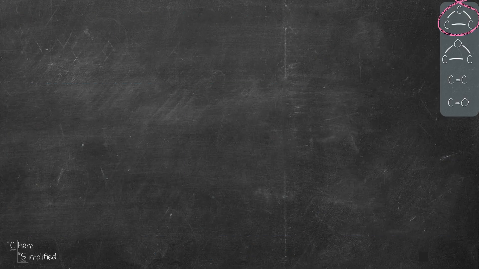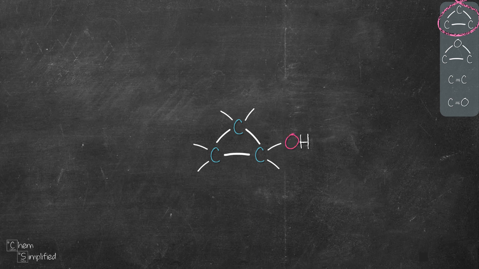I've placed our reference on the top right. We're going to start by working with a ring containing all carbons. Since we have 3 carbons in this formula, we'll place them connected to each other in a ring. We fill out each carbon with 2 additional bonds — remember, carbon makes 4 bonds. Then we place 1 oxygen on one of the carbons (it doesn't matter which, since they're all equivalent), and attach a hydrogen to that oxygen, since oxygen makes 2 bonds. Filling in the rest with hydrogens, this is what we get — it's called cyclopropanol.